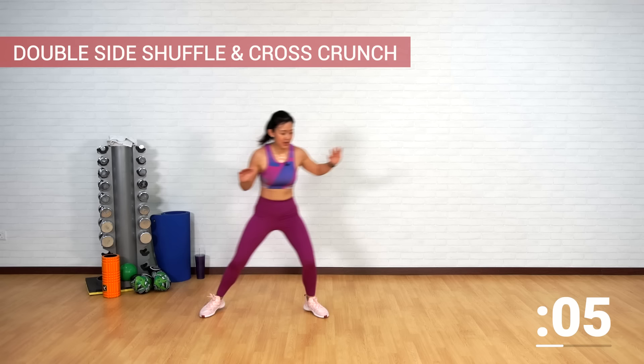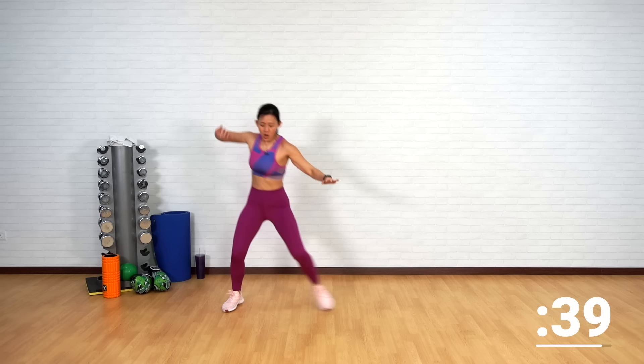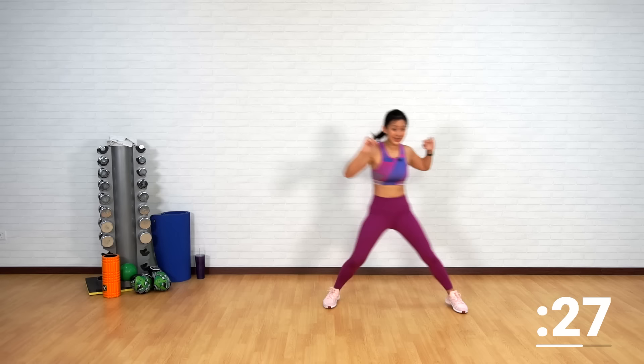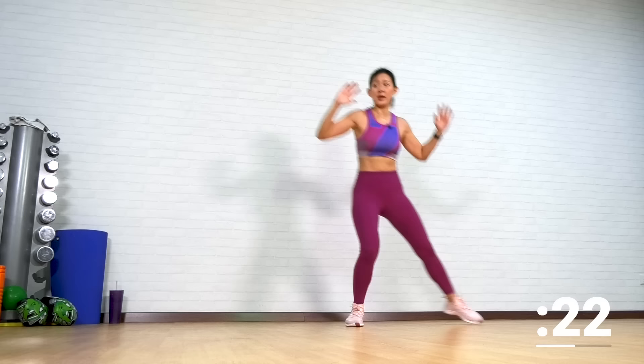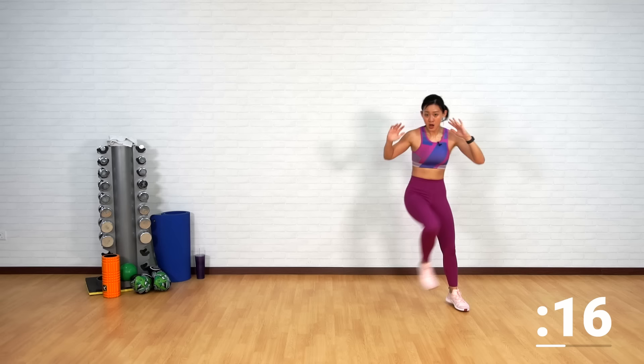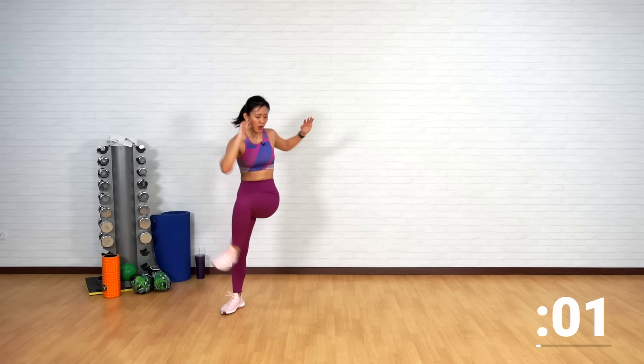A little bit of coordination — start on your left. Double step, crunch, double step, cross crunch. Stay low, keep it light. Double step, cross crunch. Drive your elbow towards your knee — cross and up. Remember, bring your knee up, not your elbows down. Maintain a tall position. Keep going. Twist. Double step, stay light. Working also on your hip mobility.